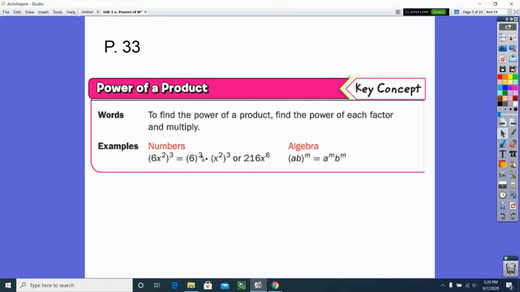Now, 6 to the third goes back to our exponent lesson, which is 6 times 6 times 6, not 18, right? Not 18. It's 6 to the third, which is 216. And then when you have a power raised to a power, you multiply the exponents, so x to the 6. So you kind of see it here that you've got a group being raised to an exponent. Everybody in the group is going to get the exponent. So the a is going to get the exponent times the variable b is going to get the exponent.